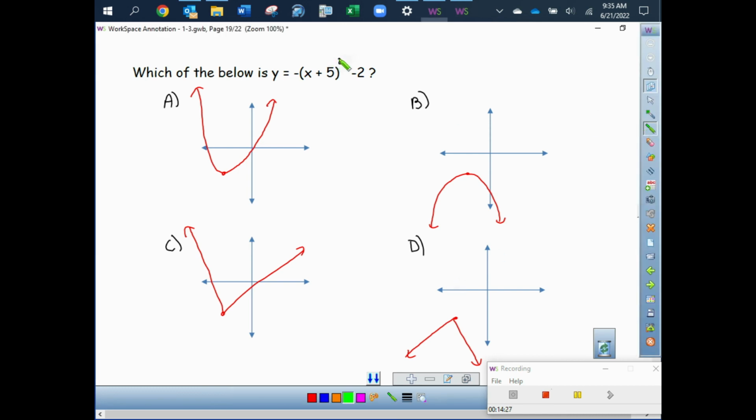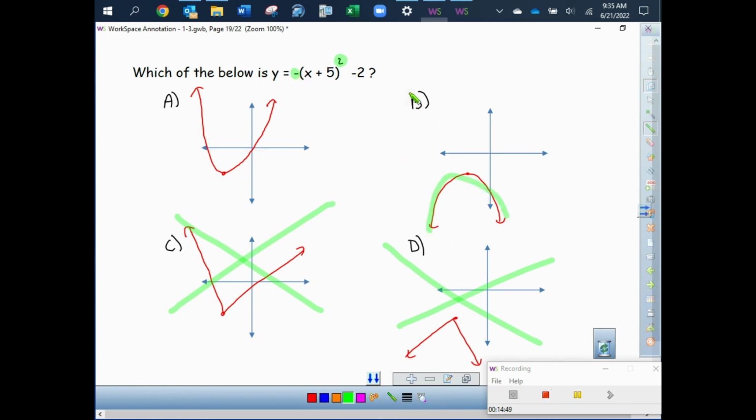First, by graph recognition. See this? This is a parabola, which means it ain't you, and it ain't you. Those are absolute value graphs, not going to be those. It's got to be down to A or B. With a little bit of basic purple note card, it's about which way this opens. Which way should this open, up or down, since this is negative? Well, that's got to be this one. So that is choice B in this case.